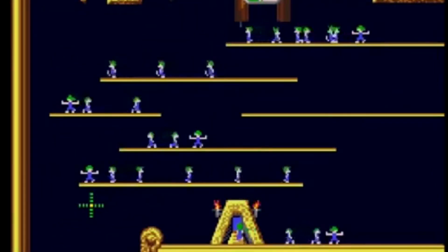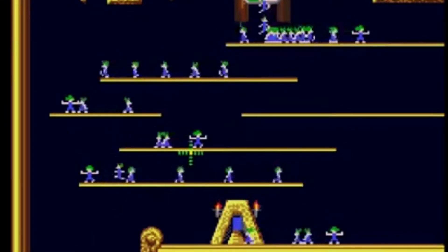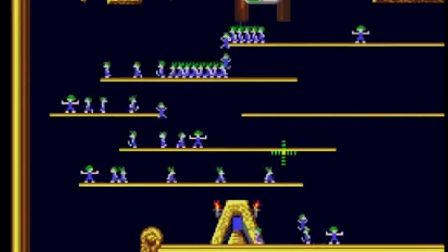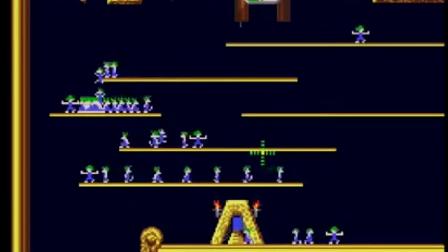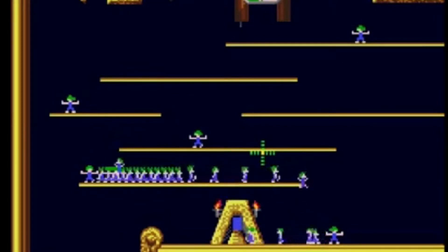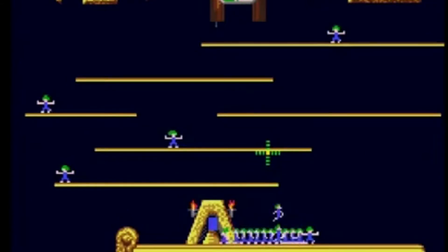I will say — I didn't get too far into it this time, but I remember that sometimes once you get farther in the game, there's a lot going on and you're juggling a few things at the same time, so there's definitely more manic gameplay to it, which is fun for a puzzle game. I would assume it would get extremely challenging further on. I did maybe five levels on this version and just couldn't do anymore. I'd assume further in it would be very chaotic because you're trying to move the cursor with those controls.